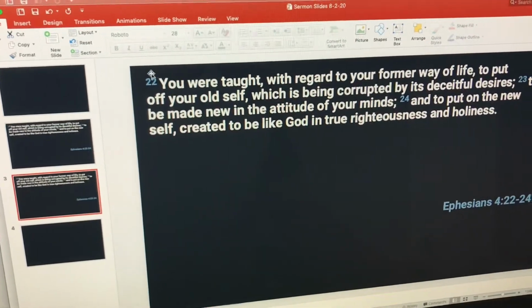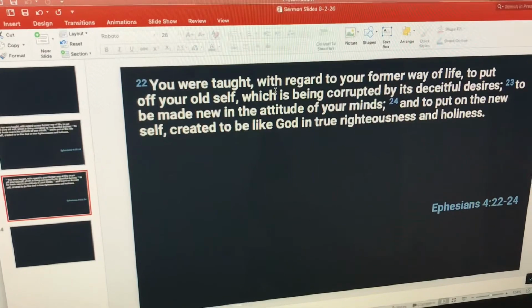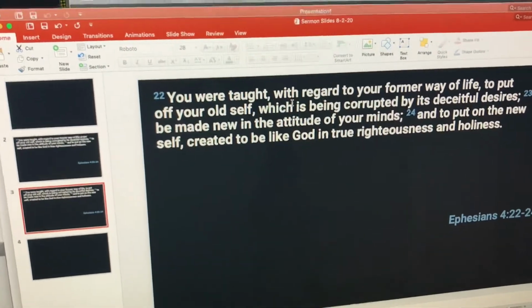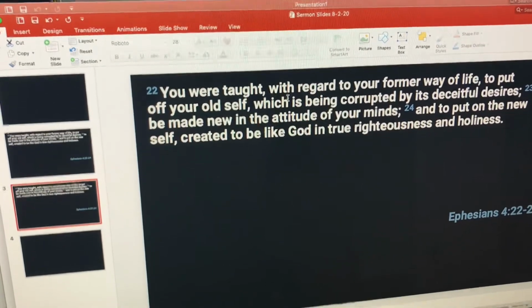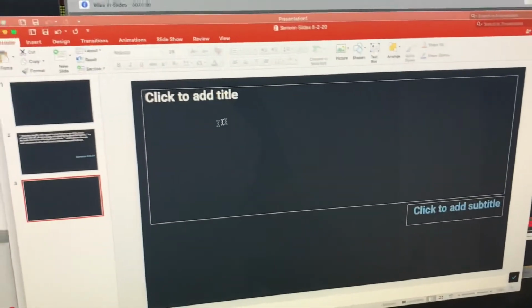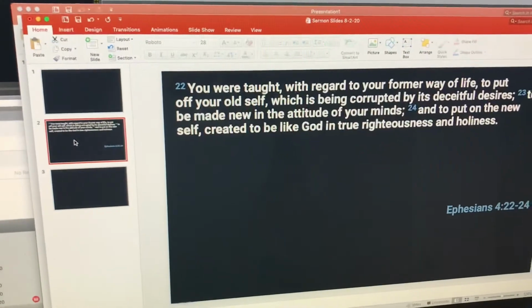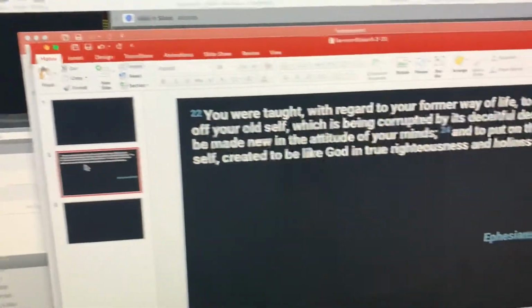Now, if we wanted to have a page for the speaker to have notes, we could do that. You could just write insert notes here or something like that and save the PowerPoint into that folder, and you would be all set. But let's imagine the speaker doesn't need notes. They just want the Bible text behind them. So here we go. That looks fantastic. We are good to go for our sermon slides for 8-2 of 20.